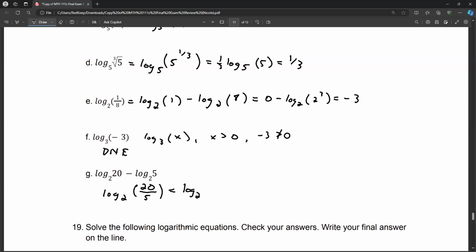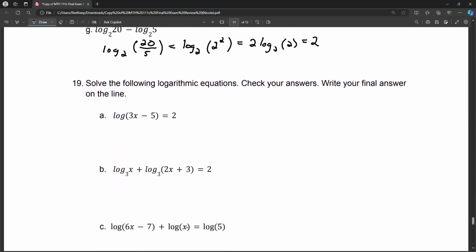Log base 2. And I could write 4 here, but let's go ahead and just write it as 2 to the power of 2, right? That's a clever way of writing 4 to our benefit. And we could pull down the exponent. And then we see, okay, well, log base 2 of 2 is equal to 1. We've seen that before. And then we just get 2 times 1, which is equal to 2.